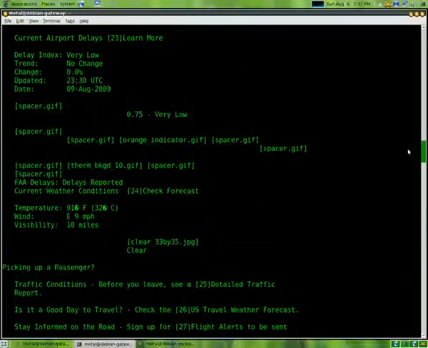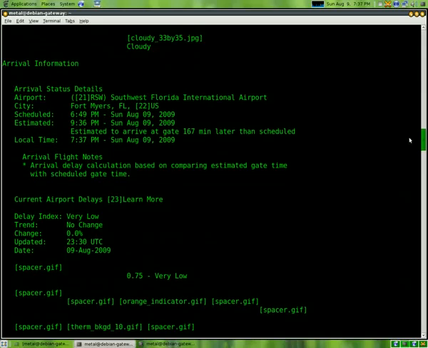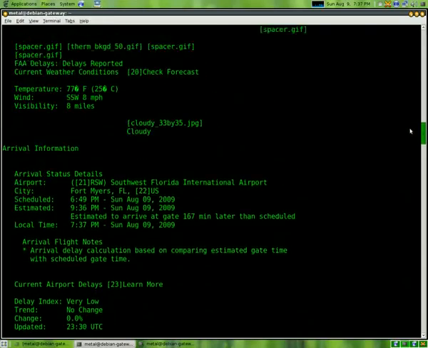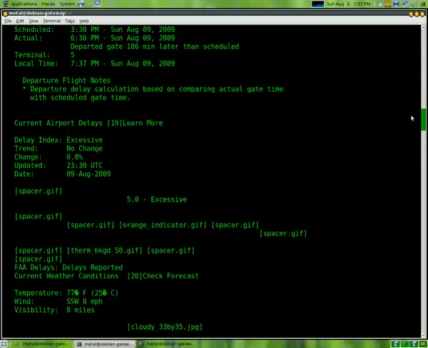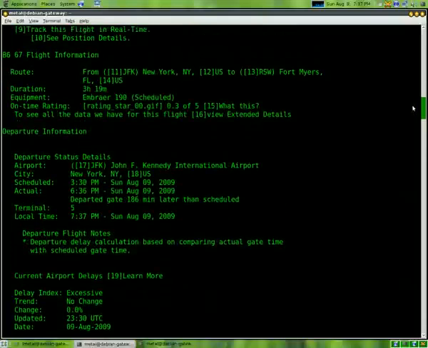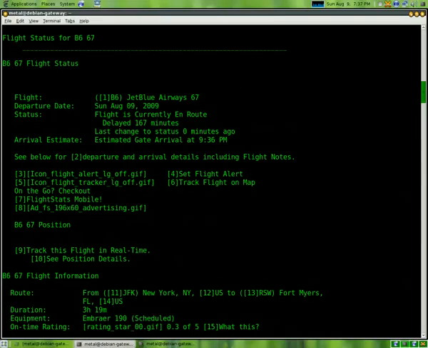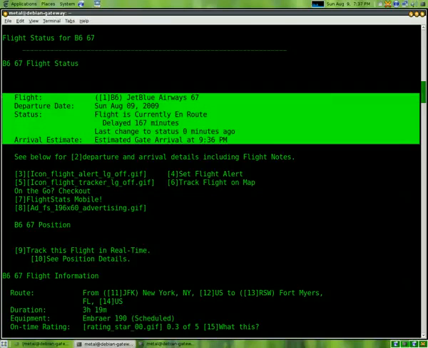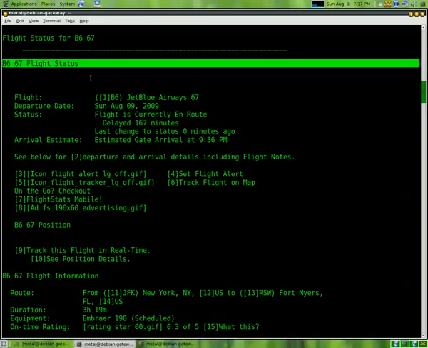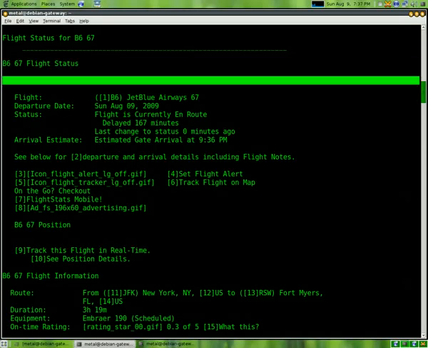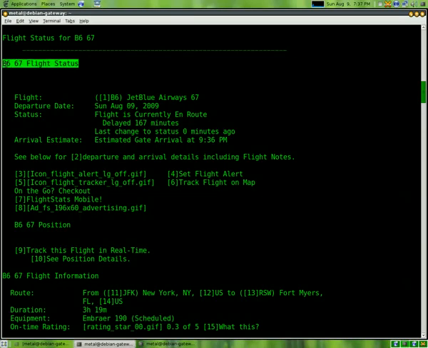So we just dumped the entire text contents of that page. And what I'm going to do is scroll up and find the information that I am looking for, which in this case is going to be up here, right here. Status of his flight, and the information's right here. So this is the information we want. What I'm going to do is use grep, and I'm going to grep out this line right here and the 10 lines after it.